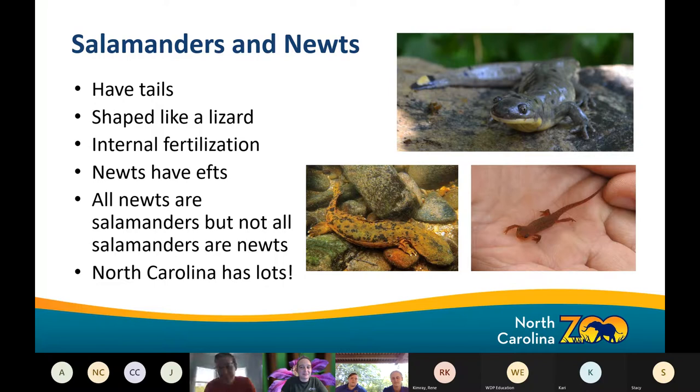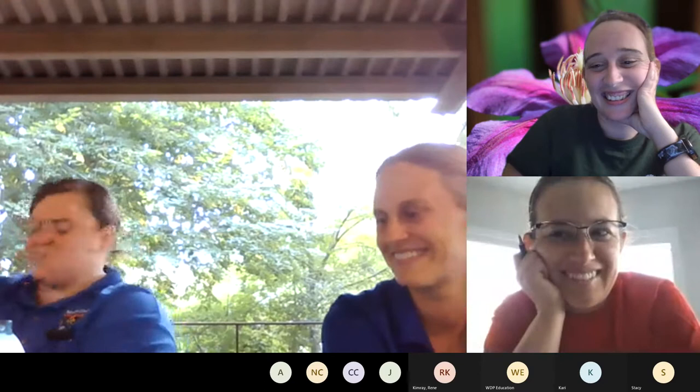I do have a friend, and this one I can bring out, so there shouldn't be a glare. Anybody want to guess what type of salamander I have? It's not on that page, I will tell you that. Any thoughts? A guess for a tiger? Tiger? Good guess. No, not a tiger. This is one of my favorites, I think. Ever since we started working with it, I've really enjoyed it.